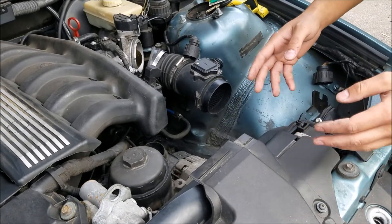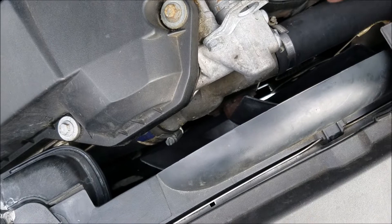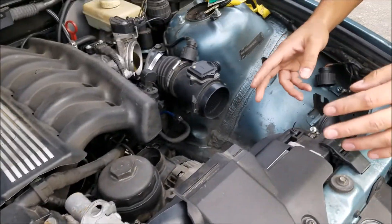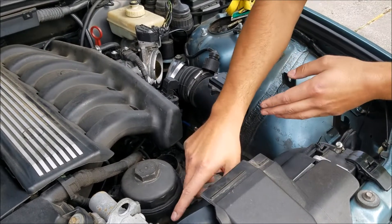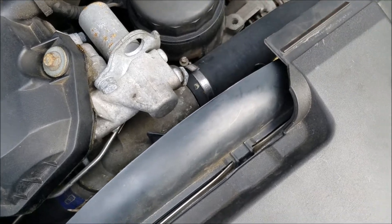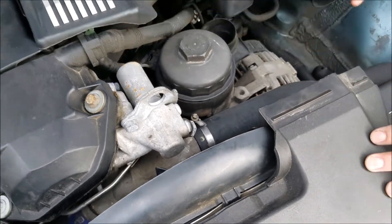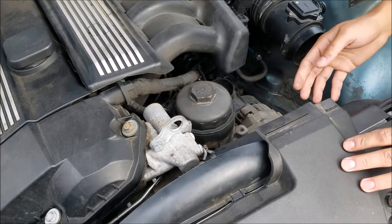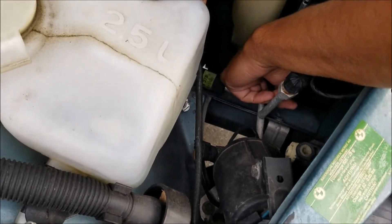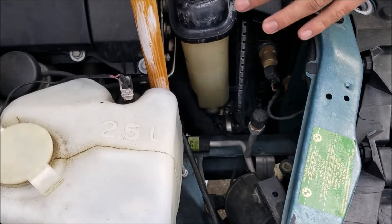On the BMW E36s, if you have one of the six-cylinder ones, you're not going to have much space to look in here. But your thermostat housing unit is right here, and you have your upper radiator hose here, and then your lower radiator hose, which is right over here. Some of the most common areas for coolant to leak over time are these coolant hoses — the upper and lower coolant radiator hoses — where the clamps hook up to the thermostat and to the radiator. Over time the clamps break down, or the rubber hoses just break down, and you'll start to develop a leak, especially with that lower radiator hose.